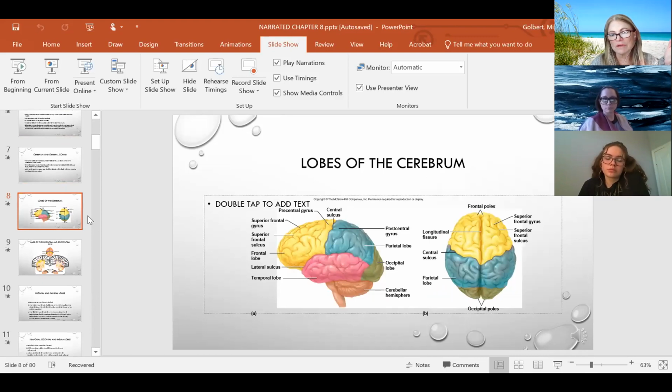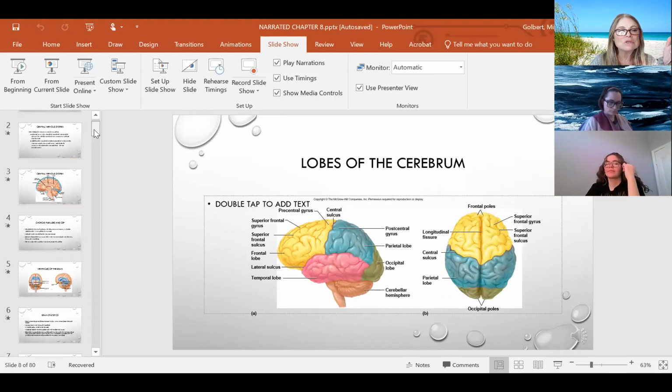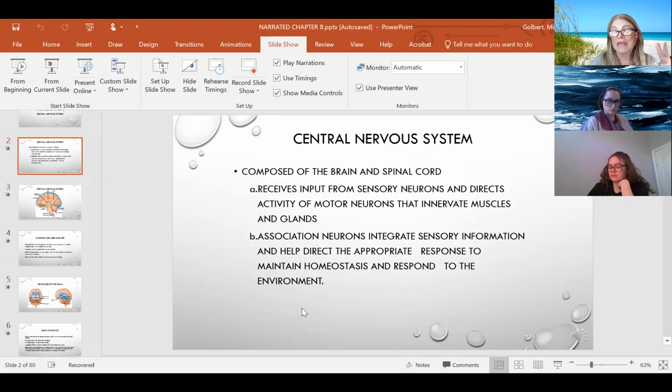Yeah, you need to know the different lobes of the cerebrum, just because we have some important centers and you need to know where those centers are for interpretation. Remember that the central nervous system is the brain and the spinal cord, right? So it's all kind of like one big thing. The brain, because it's up there, is going to be dominating information going front and back, side to side, right? I like to say from ear to ear. But also it's the one that has high level function centers, right?